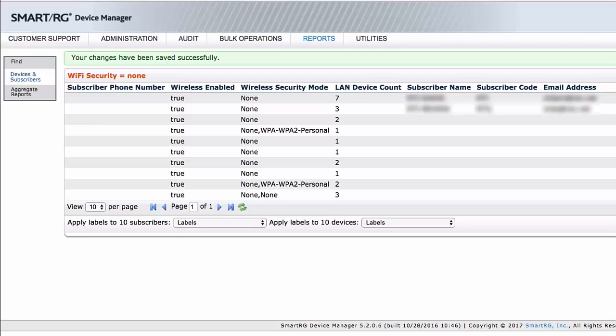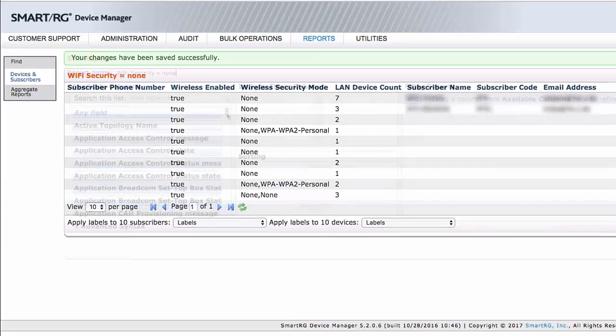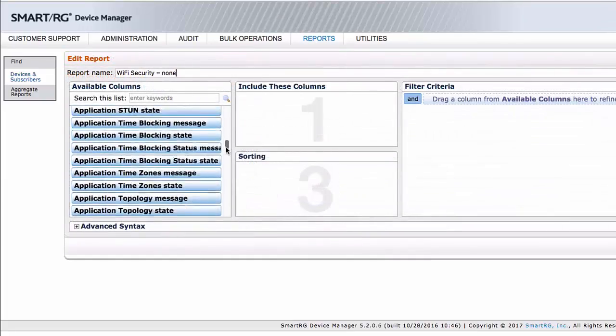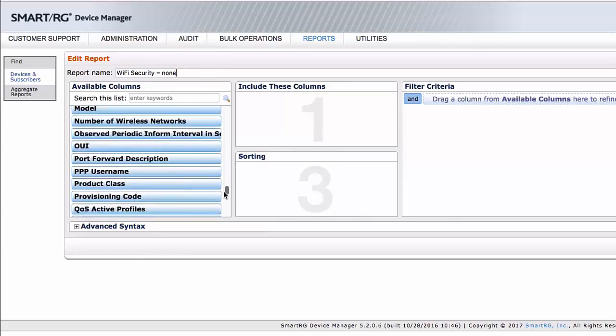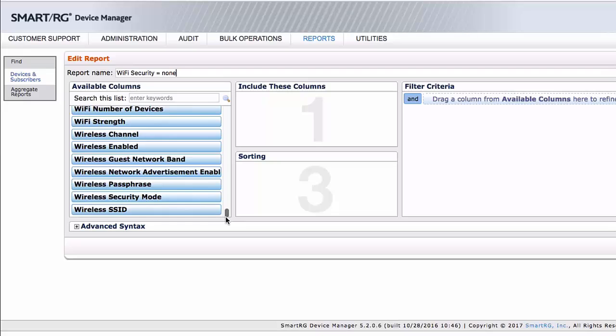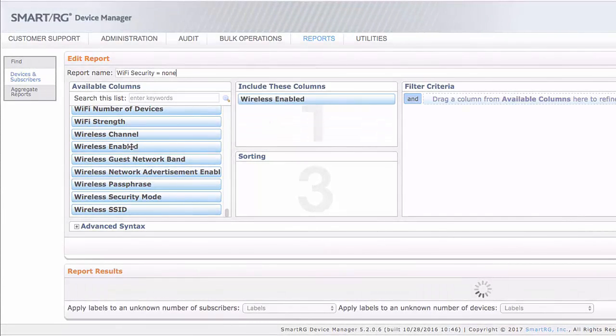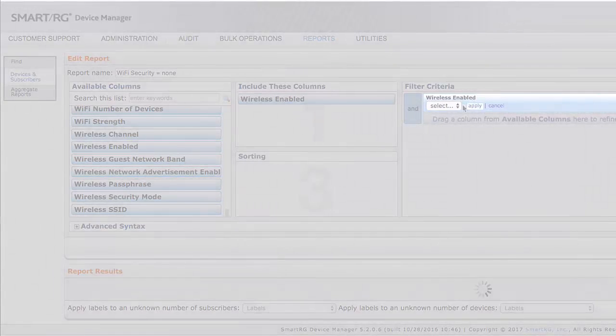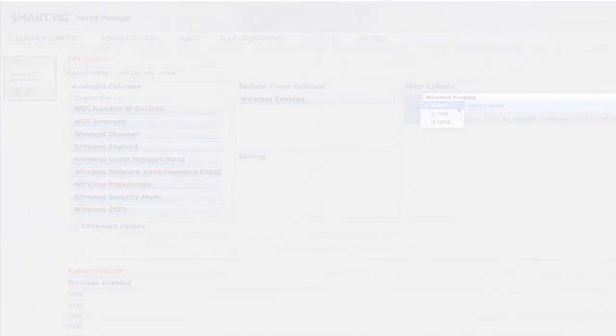This is of course just one use case of hundreds that could be carried out using Device Manager by SmartRG's reporting tool. You are only limited by your imagination as applied to those 120 some odd data fields collected by Device Manager. There are many scenarios where reports can provide valuable market trend data or help you take large-scale preemptive action before subscribers experience issues that bring demand on your call center.